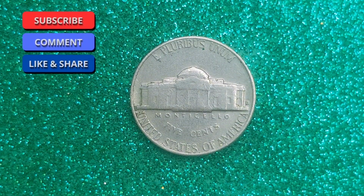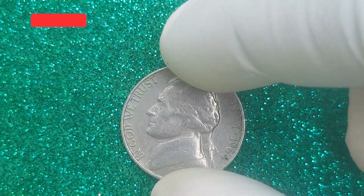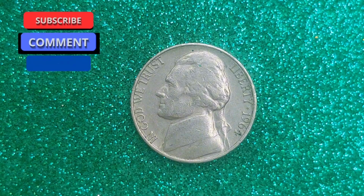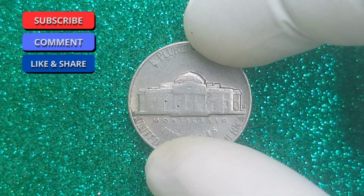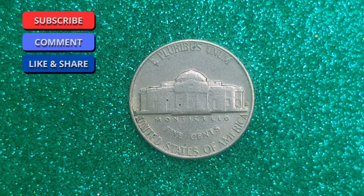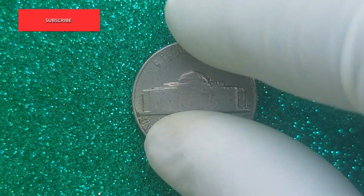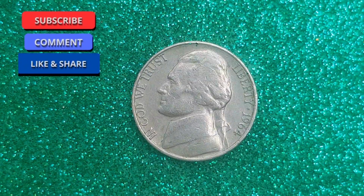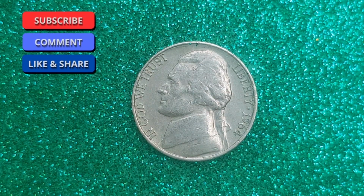And here's the best part. At recent high-profile auctions, these elite 1964 proof Jefferson nickels have sold for jaw-dropping prices. We're not talking hundreds. Not even thousands. We're talking about one 1964 proof Jefferson nickel, the real deal from a US Mint proof set, selling for as much as $115,000 to $135,000. Yes. A 5-cent coin. From a proof set. From 1964. Worth over 6 figures.